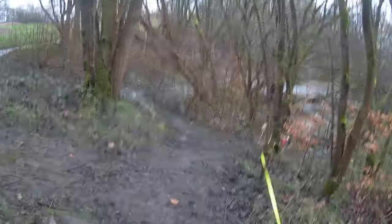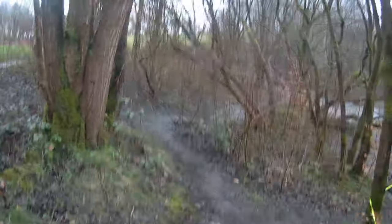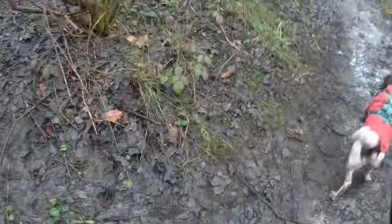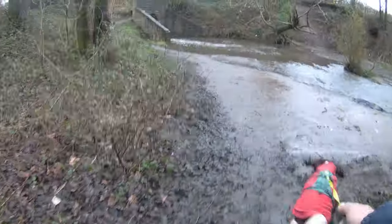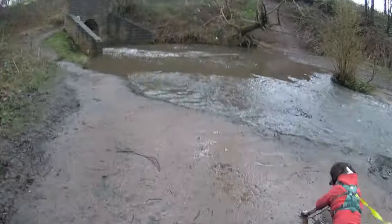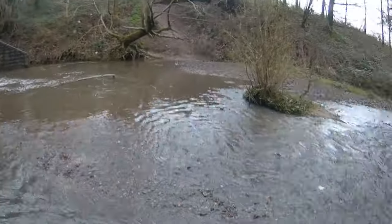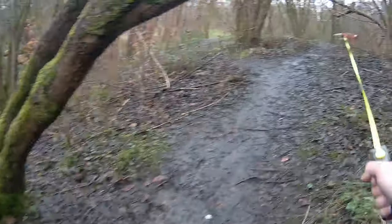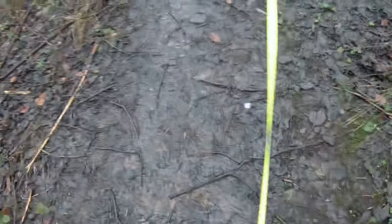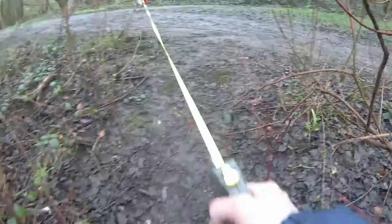We're going down to see the river because we've had loads of rain and it overflows and floods Borsche Clough. I'll have to come down one time and film it in the rain, as long as it's safe. We're at the tunnel that all the water comes out of and goes through the river — well, one part of the river. There are two rivers that join; one comes from Hotwood.